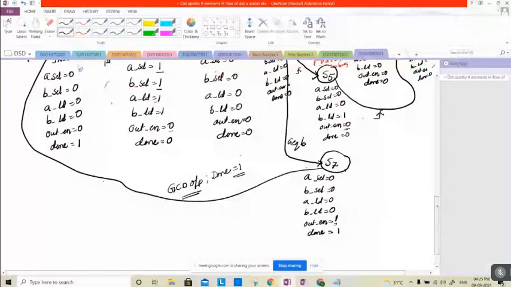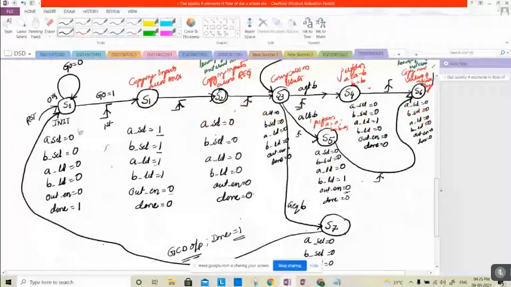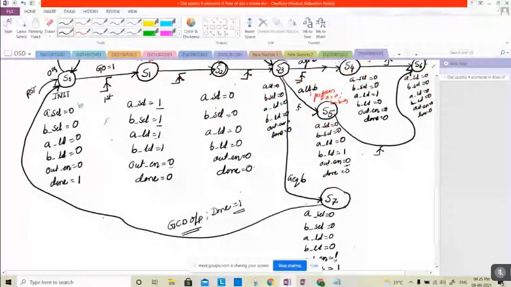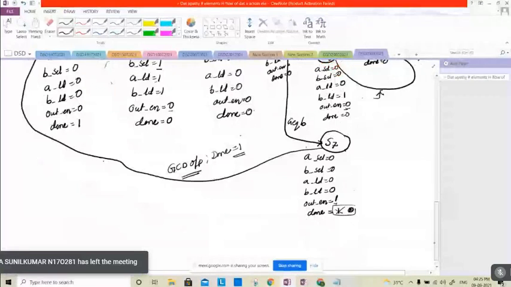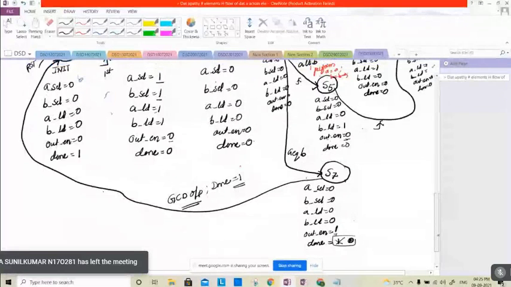Sir, if so, when in S7, done value should not be 1, right sir? That means the output has not been generated there yet. That's what I have said. So whether you give done 0 or 1, there is no big change. So done should be 0, but in some textbooks and videos it is given as 1. There they gave 1. In NPTEL videos it is given as 1. So actually it should be 0, done 0.